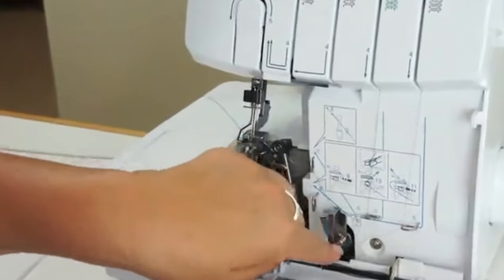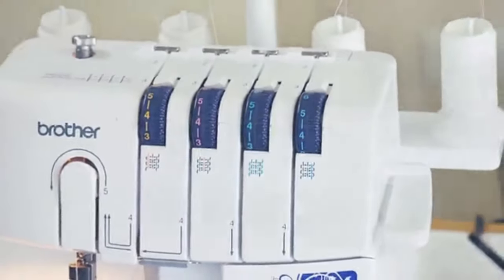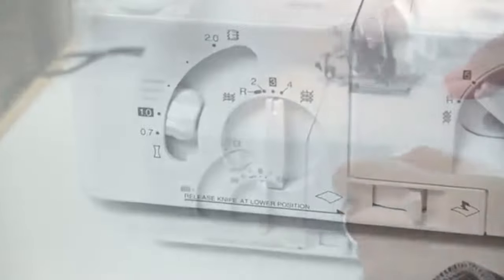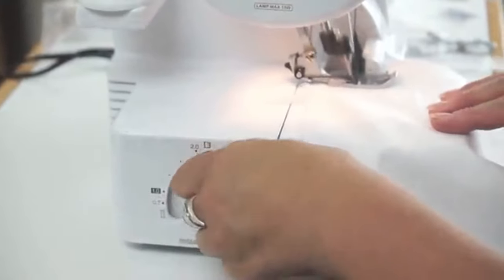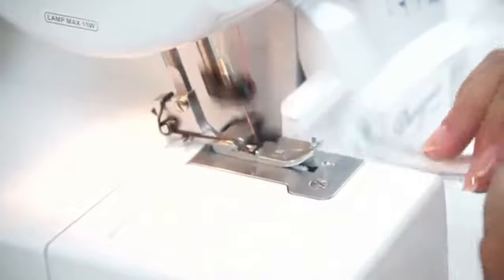Threading the machine is easy. Just follow the numbers. You'll enjoy reliable, easy color-coded threading. The differential fabric feed offers a 0.7 to 2.0 ratio on many fabrics, even lightweight knits, offering durable and consistent stitch quality virtually every time. Sew up to 1,300 stitches per minute to create couture-level fashions faster than ever.